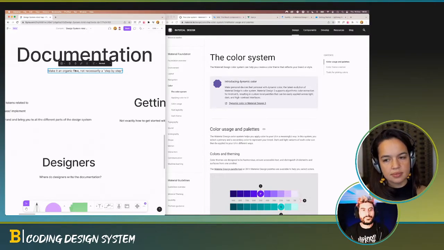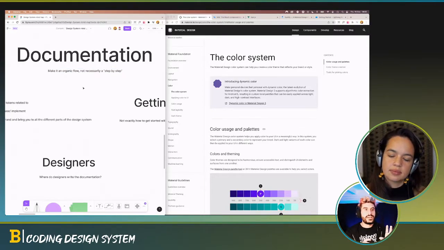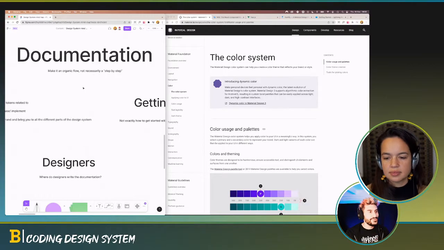But finally, it's a process that you are continuously improving by adding new components, adding new elements in your documentation, editing your components, re-editing your documentation, and so on.